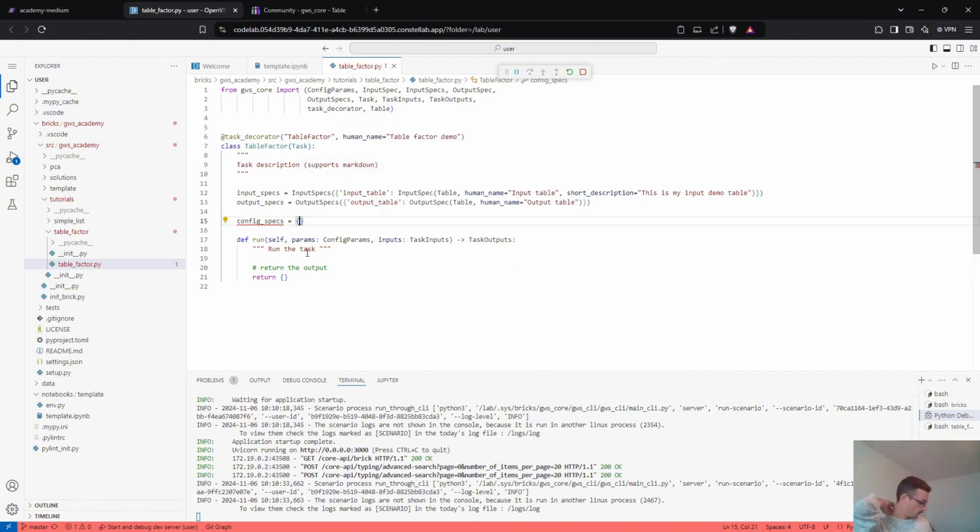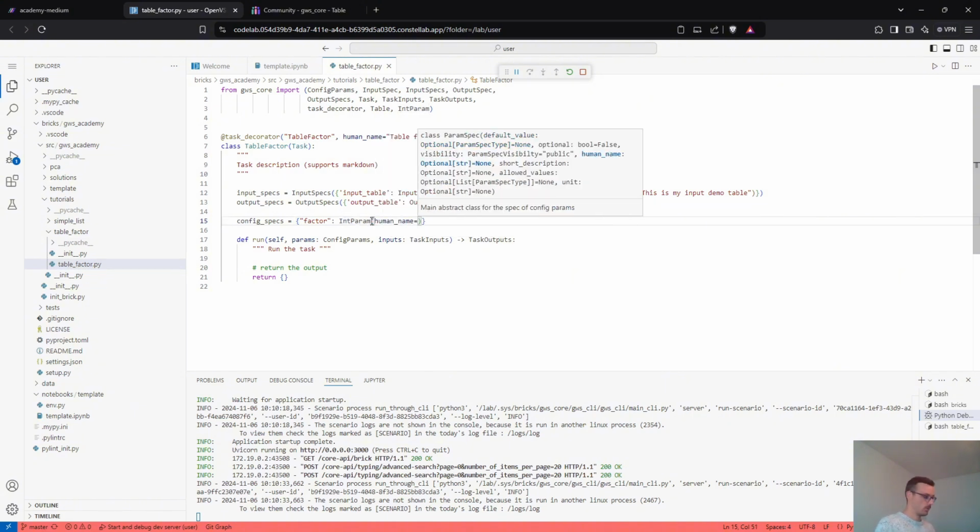So my configuration will be a factor, so a number, which will be applied to the table. To do this, I create this new key, factor, which is an int parameter. So I need to import it from Constellab. Basically it says that this parameter will be an int. We have a lot of parameters like string, boolean, text, and some special parameters like code, param set, which is a list of parameters. There are a lot of parameters linked in the documentation in the community.